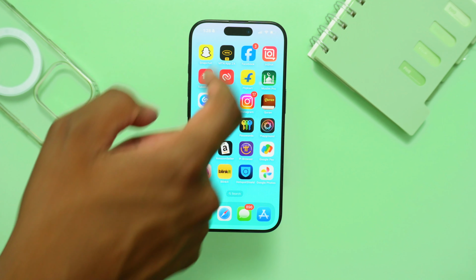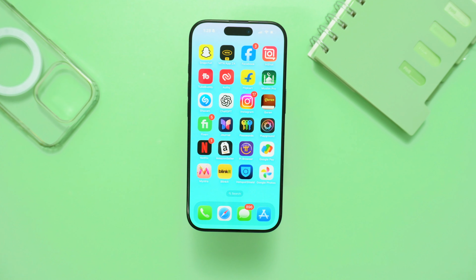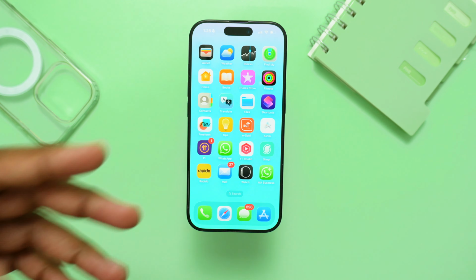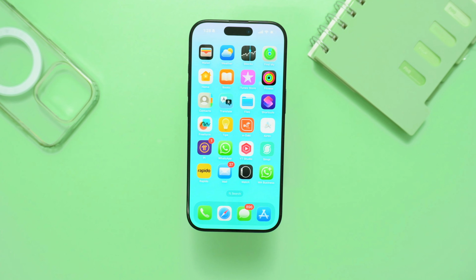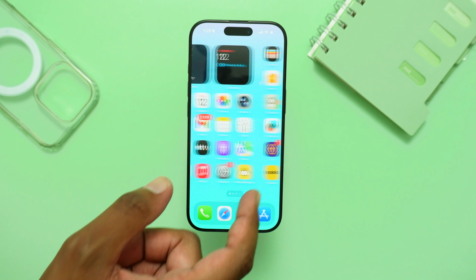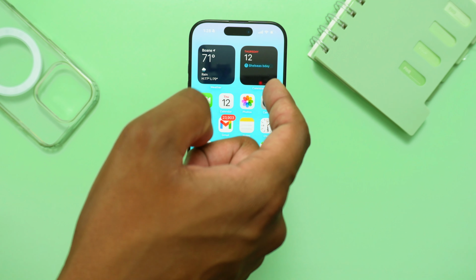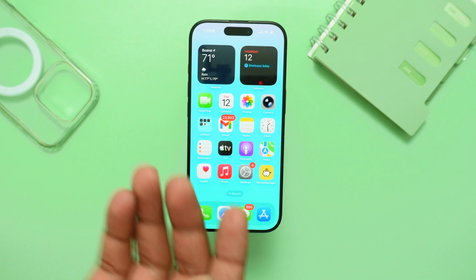Next up, if you simply do have a grayed lamp that doesn't even change, you're going to perform a forced restart on your iPhone. Now, in order to perform a forced restart in here, if you have an iPhone 8 or later models, for example, if you have an iPhone 8, X, 11, 12, 13, all the way to 17, in my case I've got a 16 in here, all you need to do is rapidly tap on volume up, release, and then down, release, and then press and hold the power button until you see the Apple logo on your screen. This is how it goes.